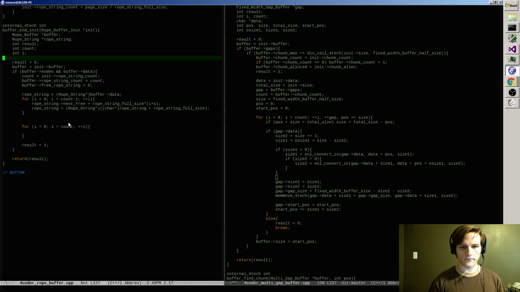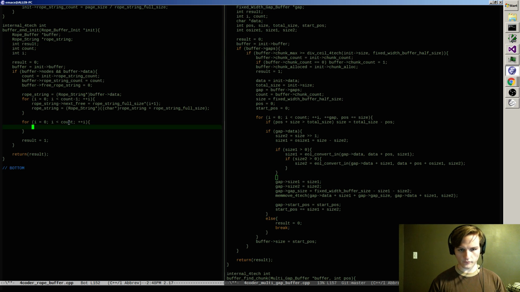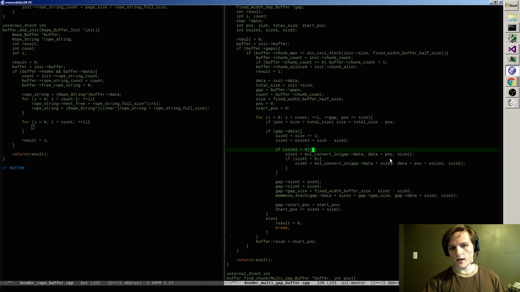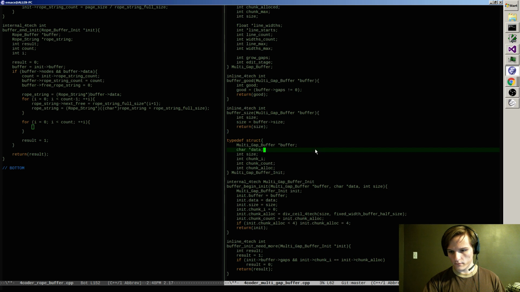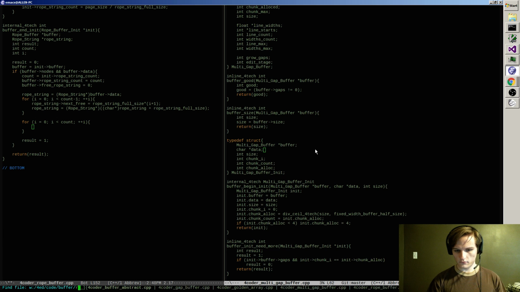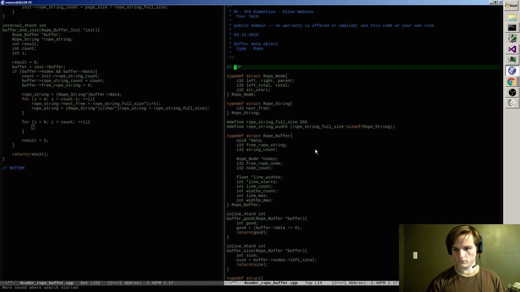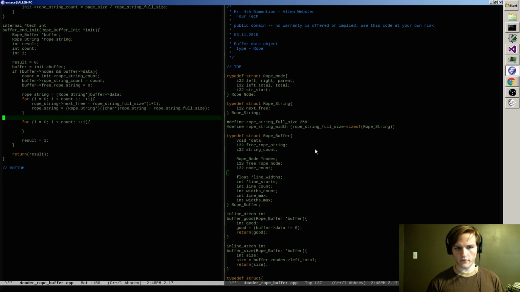Count, and I need to know for each one of these, should I set up a free list on the nodes as well? It seems like I should set the nodes up to be a free list right away too. Right, so let's do that first.